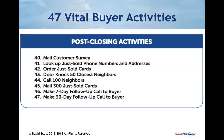If you close a buyer, you can do one that says, I represented the buyer who bought this property at 123 Main Street. We had a lot of interest. We have a lot of buyers that were interested in this property and in your neighborhood. Do you or anyone you know in your neighborhood want to sell? So you can just do that for the buyer side too. You just have to go create that manually in Design Center or Remax or however you want to do it. Door knocking, or we call it circle prospecting.